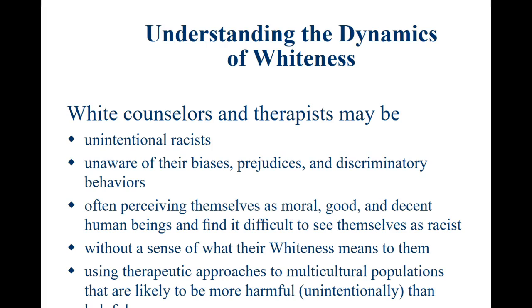Helms was mentioned in the Broaching article, and several of you have asked me about reading more information on this topic specifically, so I've referred you to the Helms white racial identity development model. This is such an influential model that a measurement has been created that assesses the stages in white racial identity development. Again, it's referenced in your Broaching article, and Janet Helms' work is constantly referred to still to this day, and is pretty prominent and pretty profound in the models of white racial identity development, and just in social justice and advocacy in general.